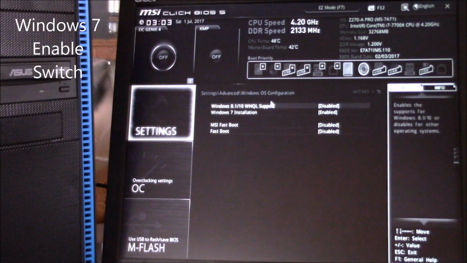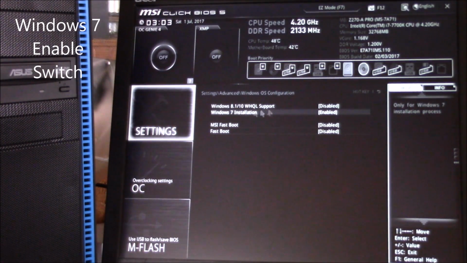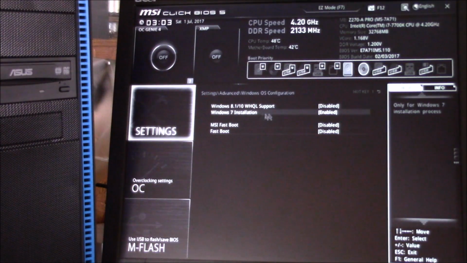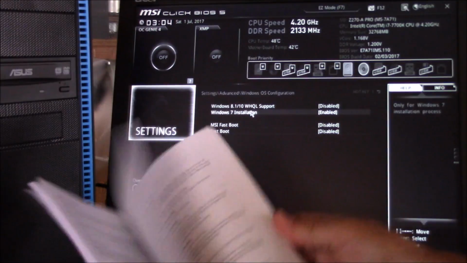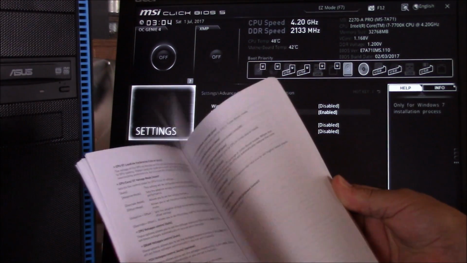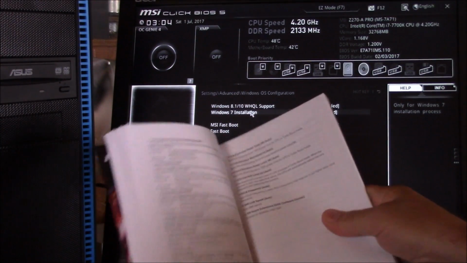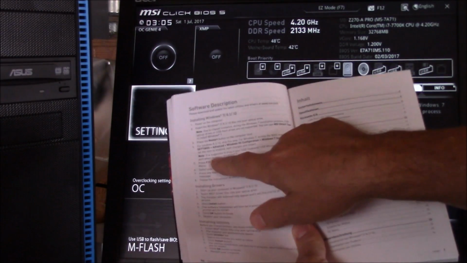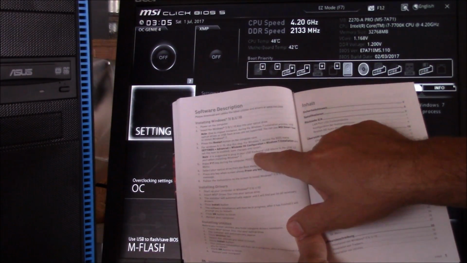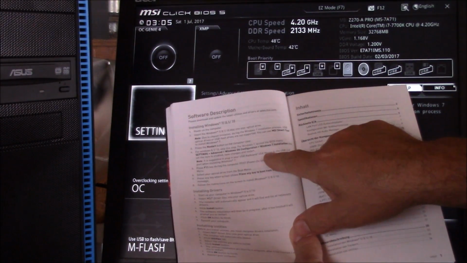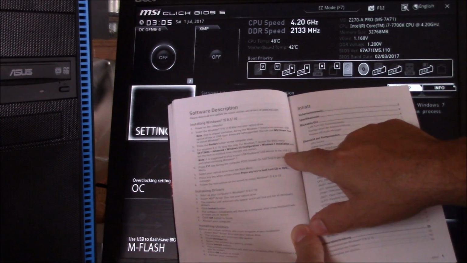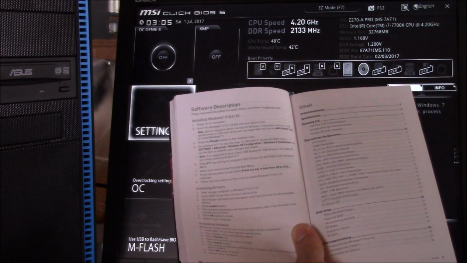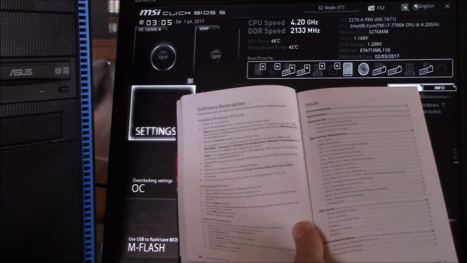I did read further, and I know you haven't seen it yet, but see this Windows 7 installation enabled in the BIOS setup, that if you're running Windows 7, you need to turn this on right here. I thought this was kind of interesting too. They want you to plug your USB and keyboard into the USB 2.0 ports when installing Windows 7.